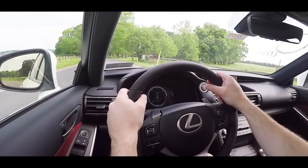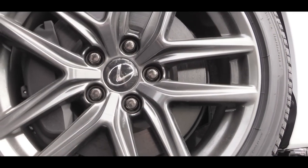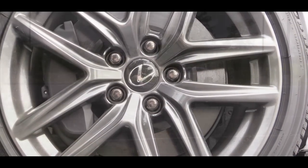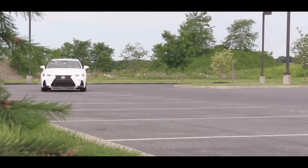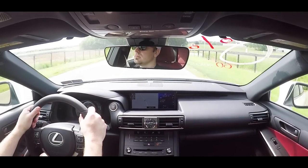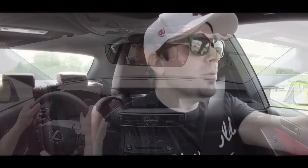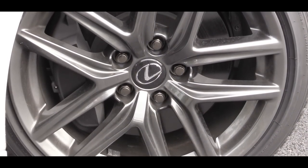But so as always, to go along with that acceleration, braking is equally important. And so as expected, you will find four-wheel disc brakes on the IS300, and the F Sport is actually going to add high friction brake pads. That is one of the reasons I wanted to review this one, because there are some additional performance upgrades for the F Sport IS. But those high friction brake pads are going to give you greater responsiveness and reduced fade. And so all in all, when you add that up, when it comes to the braking feel, it's amazing. No issues with coming to a stop whatsoever in this thing.